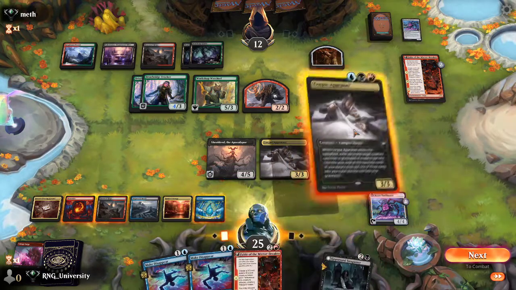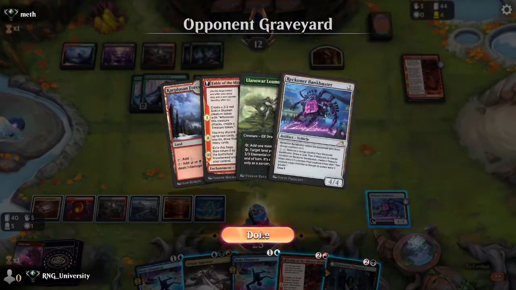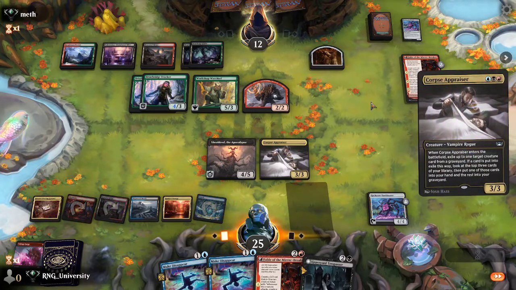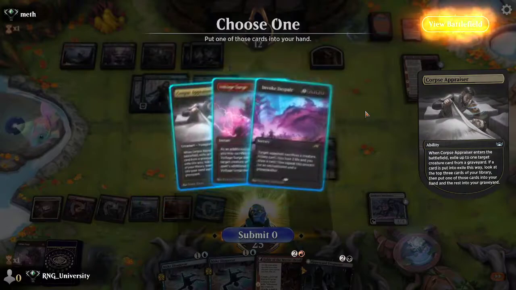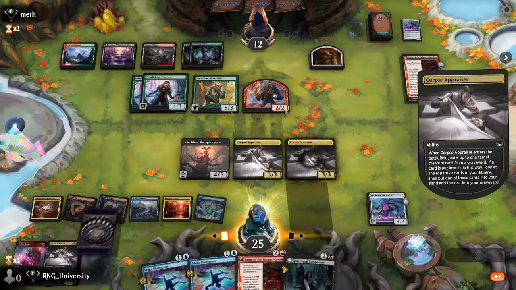Okay, so let's appraise another corpse. Does he have any? Oh, he does. Okay, let's raise another corpse. This is an extra card draw. It's good for us. And having another land out means we can have double make disappear. We don't get another land. But we get Voltic Surge. That's good.